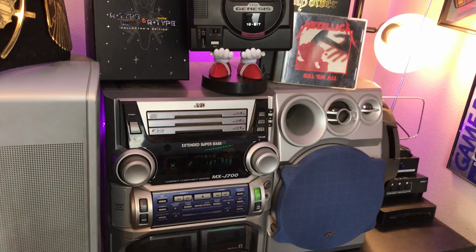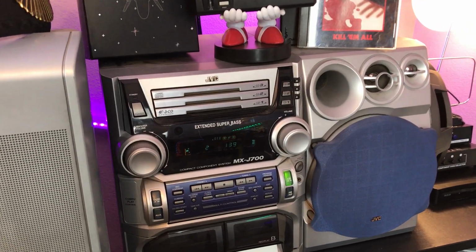So that's how we have the retro side hooked up, and all of the audio in the game room comes through this JVC stereo. So very 90s. And now we're going to head across the way. Robert is going to show you kind of the HD or HDMI side of the game room.